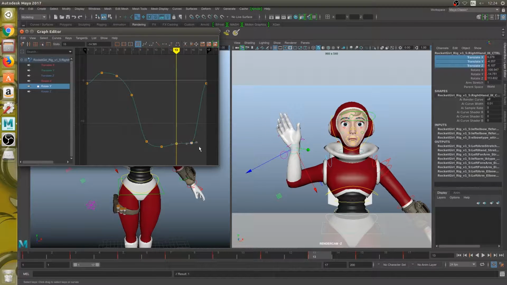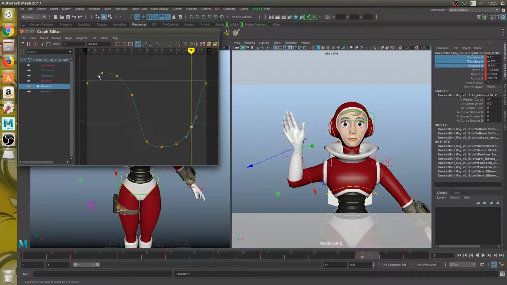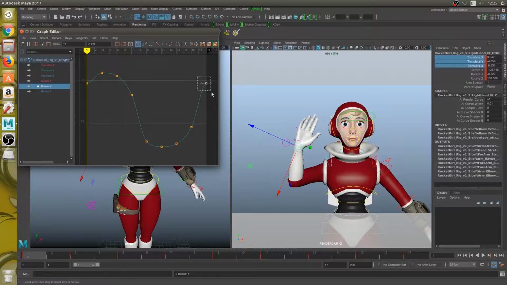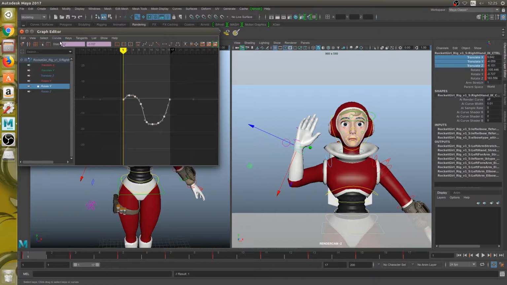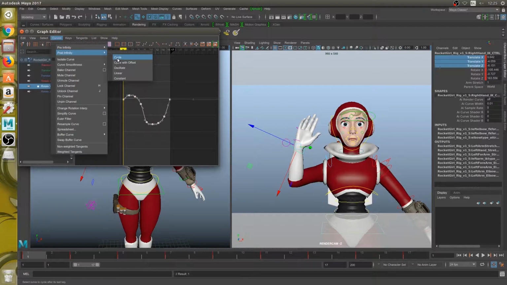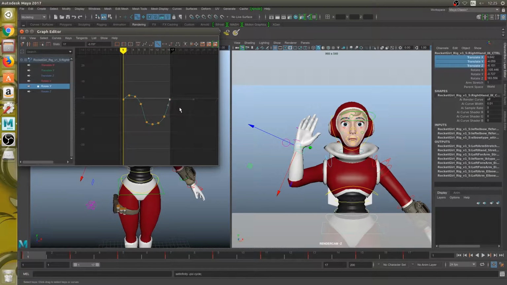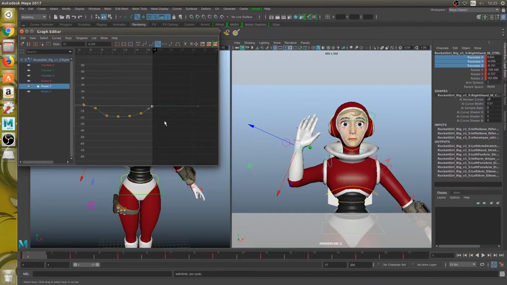I think I'll do this one. I think I'll move this one up like that so it's heading roughly in the right direction. These two are connecting with each other from end to end. So I'd rather they didn't slow out, I'd rather they were pointing down like that, because it's a loop. And if you think about it as being one consistent line, I've got a way of showing you that. If I turn infinity on, and then go to curves and hit post and hit cycle, you'll see how a cycle works.